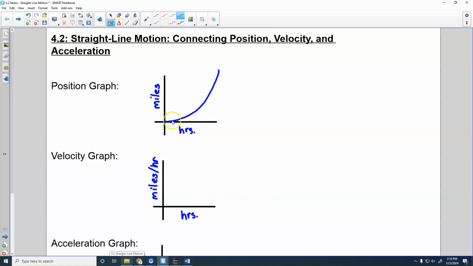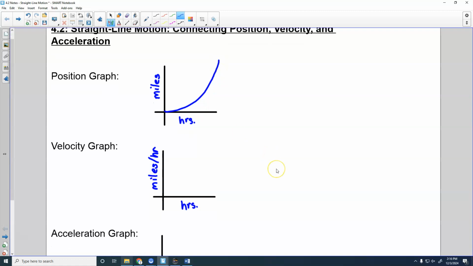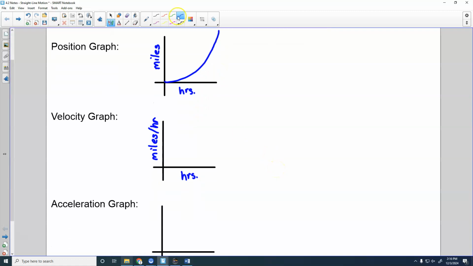So in this case, you're looking at the slope of the graph. I think I know what it should be. It should be positive, but I think it should look more like this. When you take off, your velocity is going to, you can go from 0 to 20 a lot faster than you can go from 20 to 40. Or definitely 0 to 60, you can do that faster than 60 to 100. Right? Once you get to the top end, it's going to take a little bit longer.